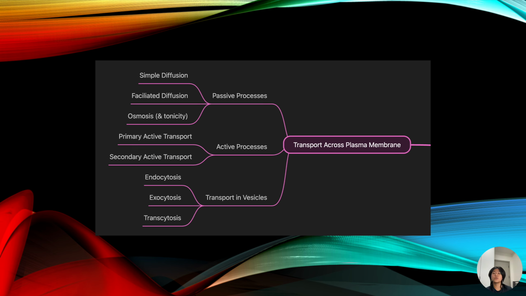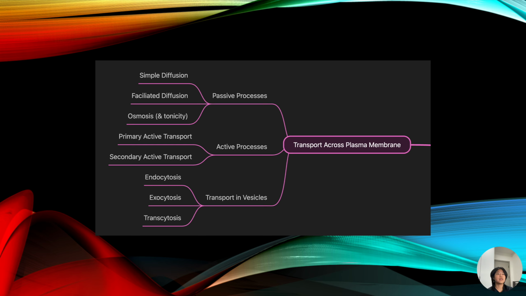And water can also move faster through special aquaporins, which are integral membrane proteins, again, that function as water channels. So when we talk about osmosis, we talk about something called tonicity. So tonicity is basically a measure of the solution's ability to change the volume of the cell by altering the water content.